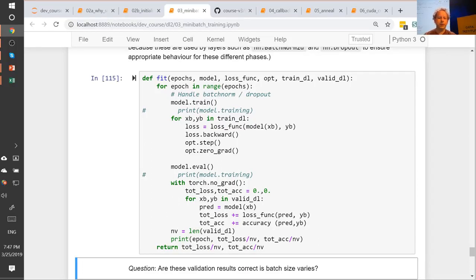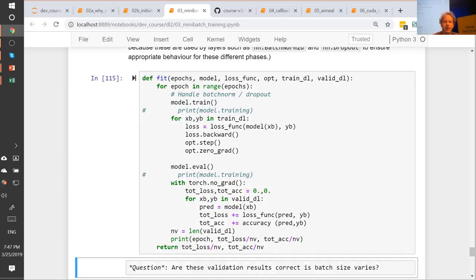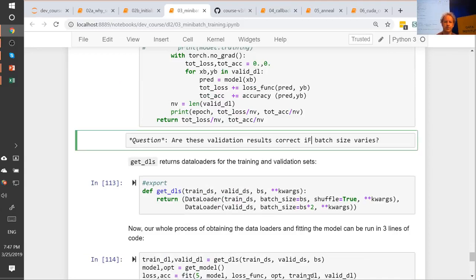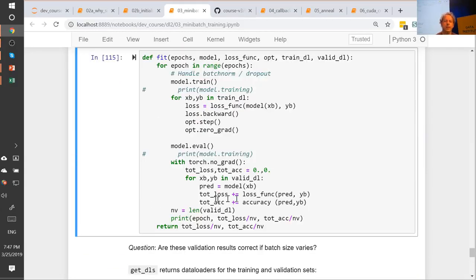One thing to note: are these validation results correct if the batch size varies? What we're doing here is adding up the loss and adding up the accuracy, and then at the end we see how big our data loader is, how many batches there are, and we divide.